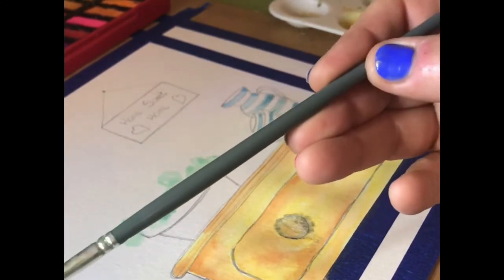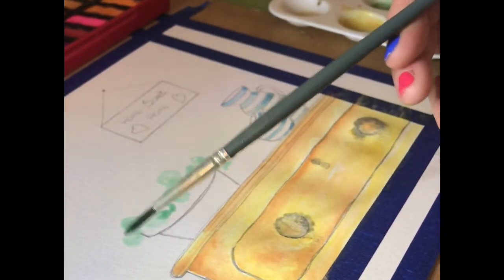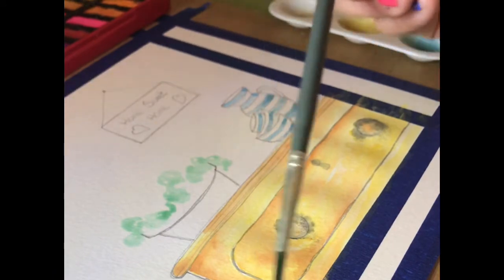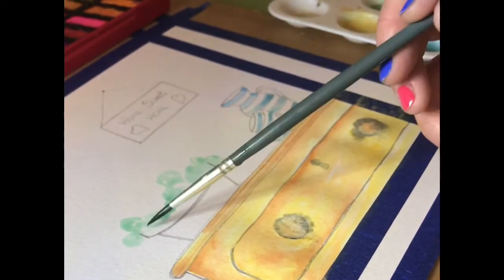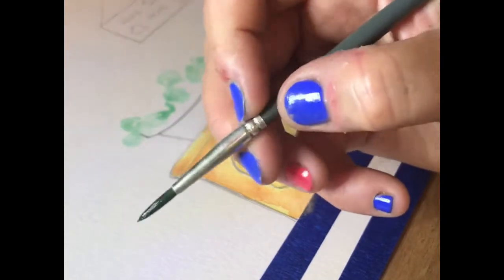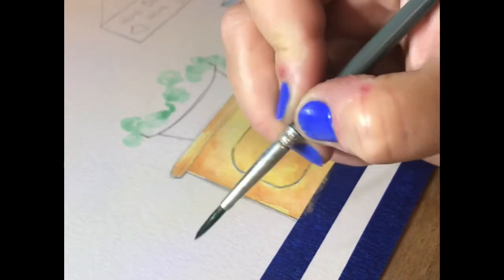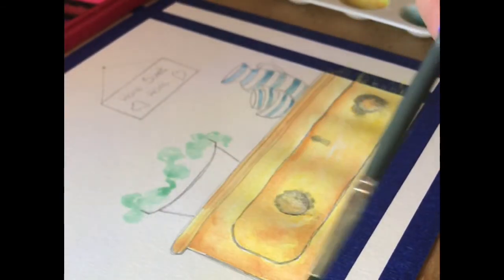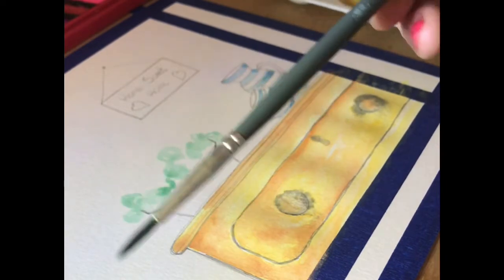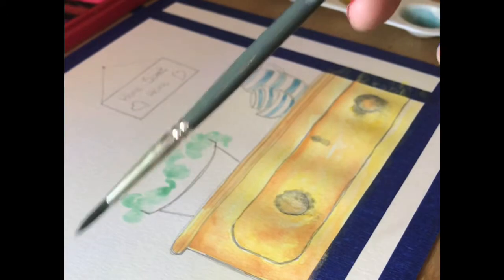Holding the brush quite a way up the handle creates a much softer movement in your painting. If you hold your brush down here, you can only really move it fairly tightly. If you hold your brush further up the handle, your level of movement is so much greater and therefore much more fluid and much softer.